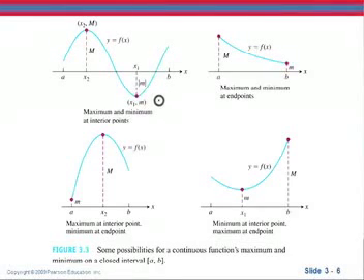Now, this graph has maximum and minimum values on the interior of our domain. Now look at this example. Here our maximum is at one endpoint and our minimum is at another endpoint. So you can have the maximum and minimum both as interior points or both as endpoints. You could also have an example like this where the maximum is an interior point and the minimum is one of the endpoints. So this is the highest point on the graph and this is the lowest point on the graph. Or like here where your minimum is on the interior and your maximum is at an endpoint. So these are some possibilities for continuous functions, maximum and minimums on closed intervals.